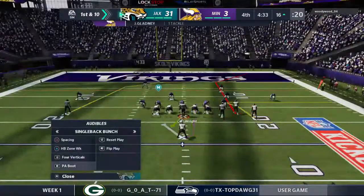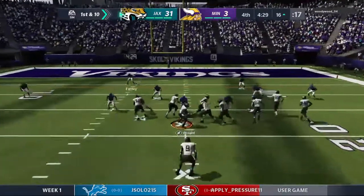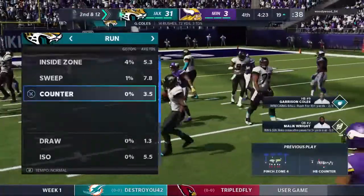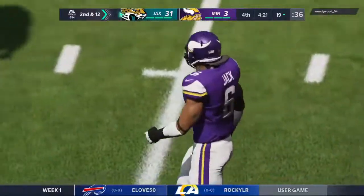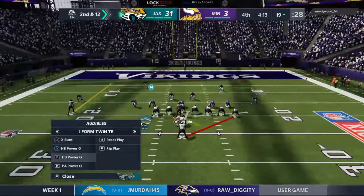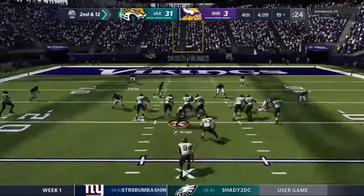Well, that's a carry they have to be satisfied with, and throughout this game, they've been satisfied with what he's given them. Whenever they've needed a big run, a first down, he's the guy they've turned to. And it doesn't matter what the defense thinks. They feel like they've got the confidence to keep handing it to him and keep picking up good yardage. It's a loss of 2. Brings up 2nd and 12. A rare misstep on that last play because the drive has been strong, but now it's 2nd and 12.